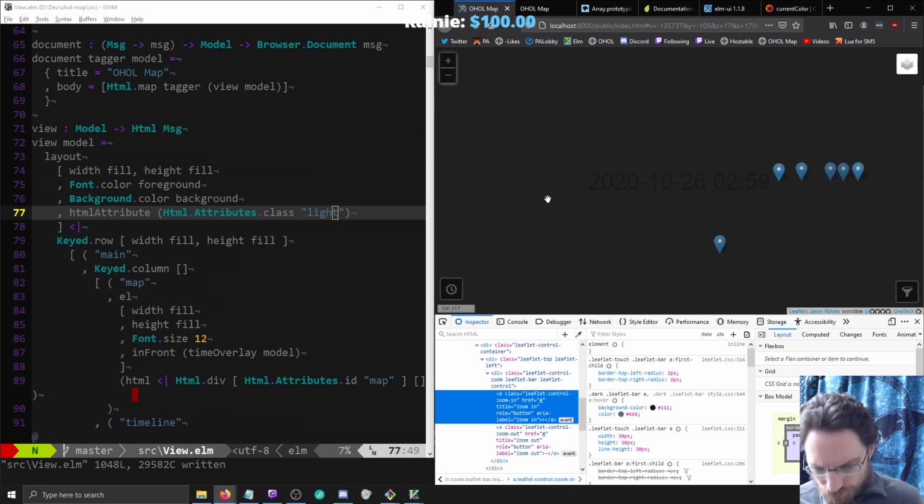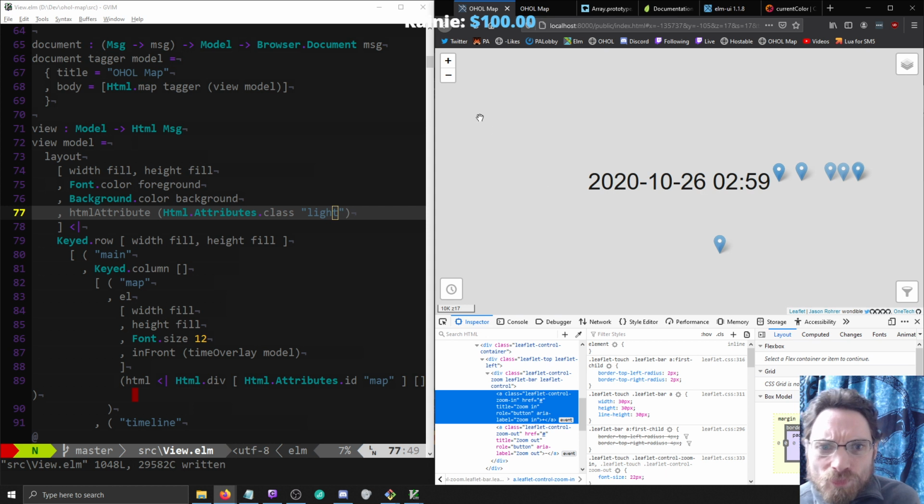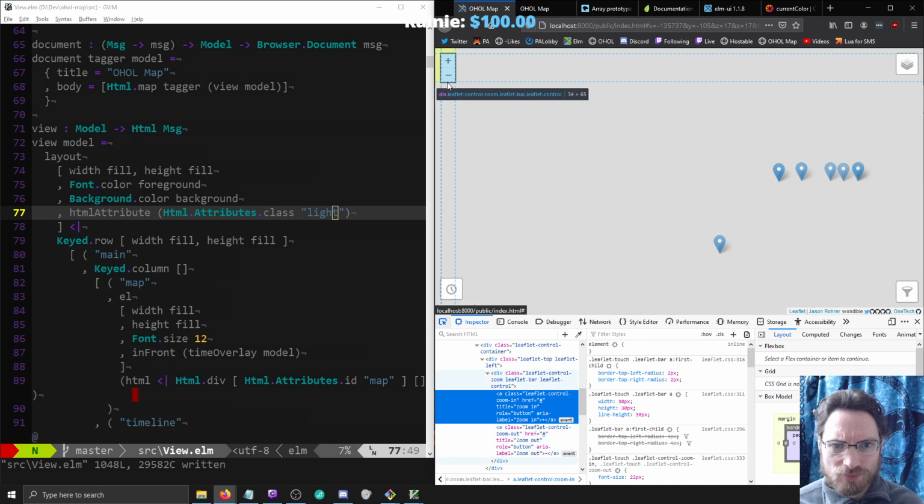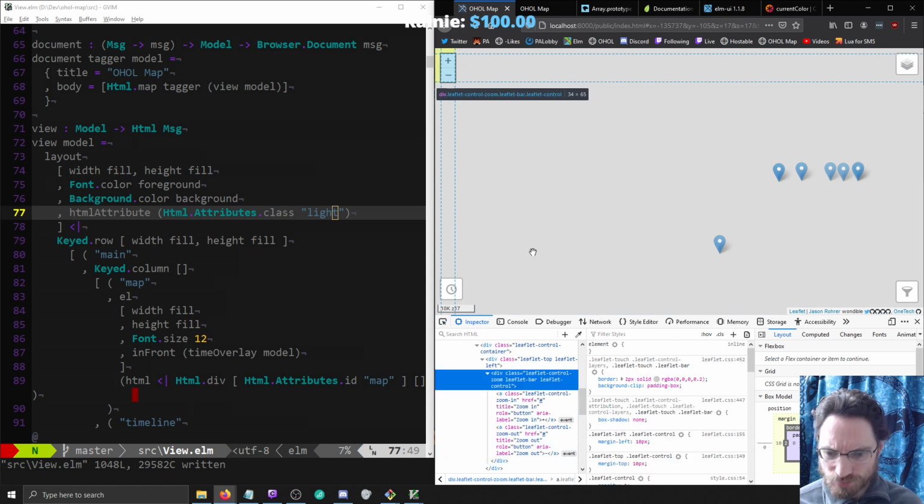Nope. Maybe something else is overriding it, because I don't see that as a shadow. Yeah, I copied something that's not actually in effect.